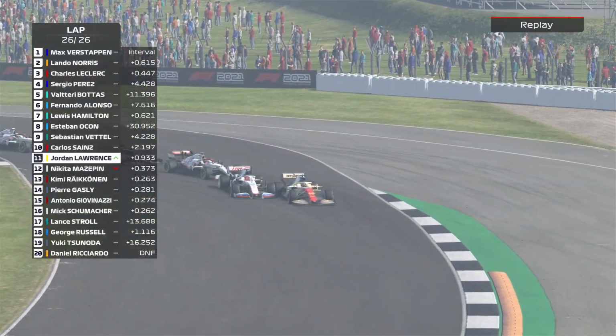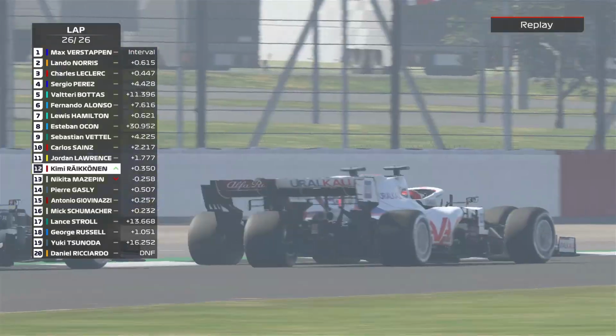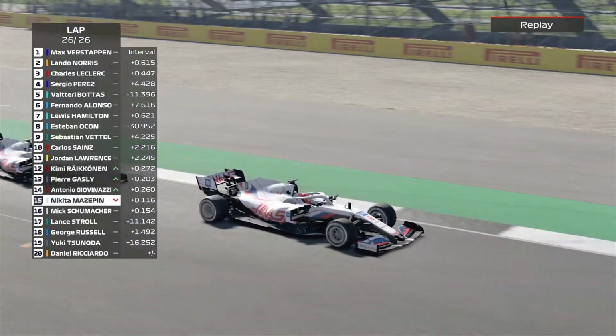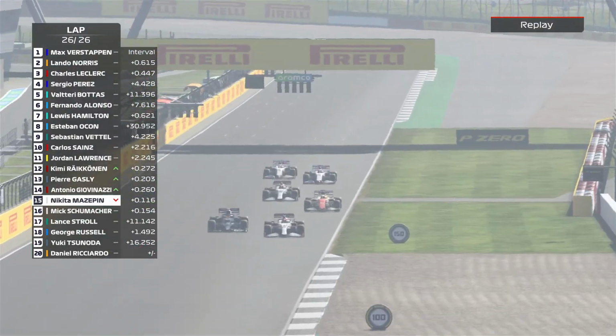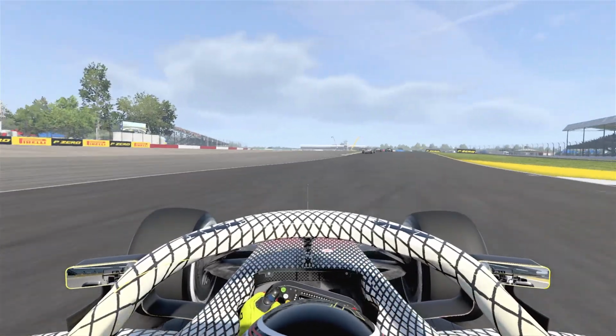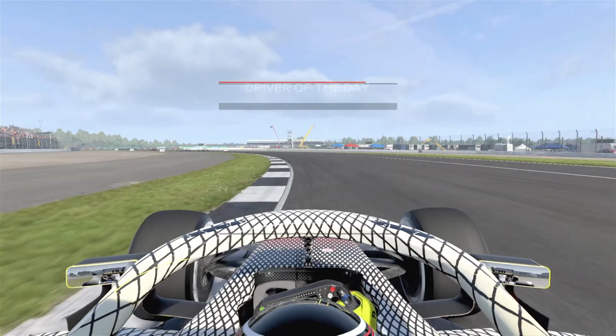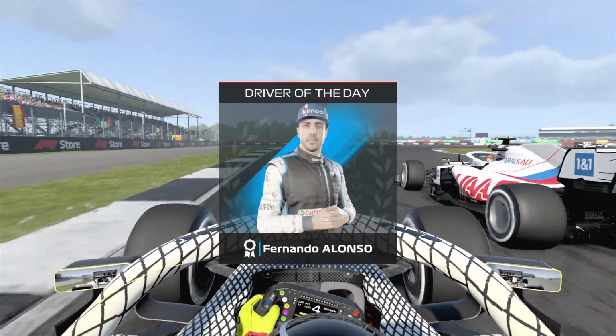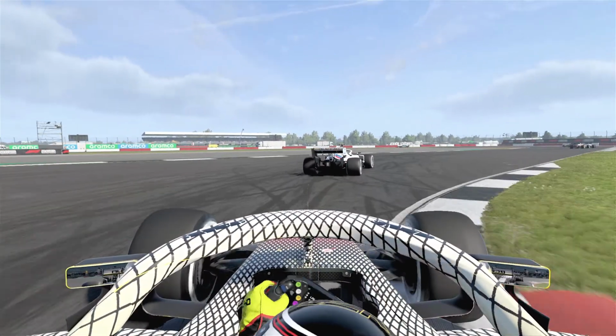I can't believe it. We're not even showing our POV as the race ends, as we've hit Mazepin as well. We've lost the car and Mazepin's dropped down to 15th. We finish in P11 in the end. I'm not even showing my POV as I cross the line. That's how mental that race was. Oh my God, I don't even care that we lost points. What a race that was.